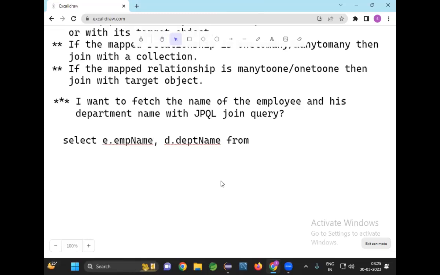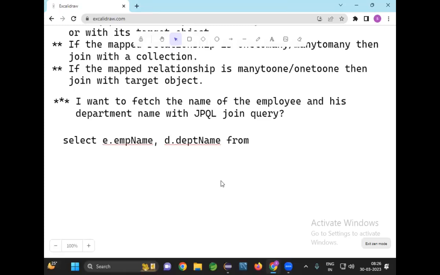Listen clearly. What is empName and what is deptName? Variables. What are columns in the database tables? empName maps to the E name column. deptName maps to the D name column. E name and D name are columns. empName and deptName are variables.